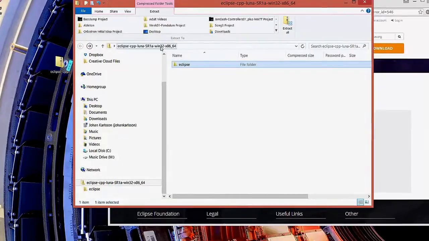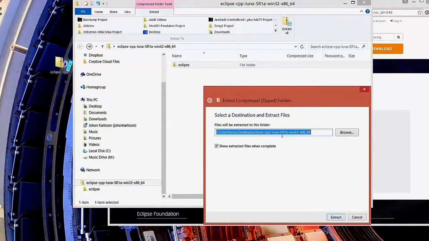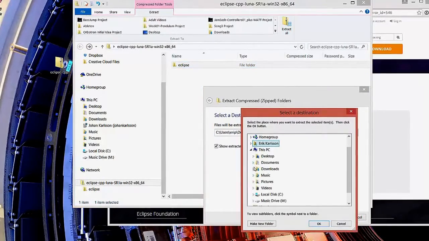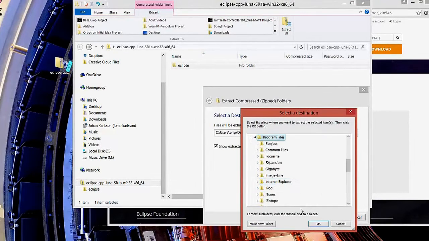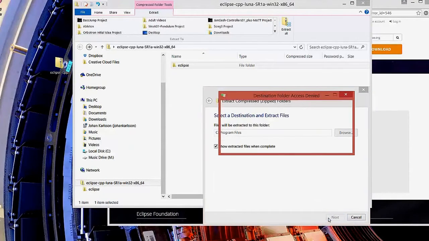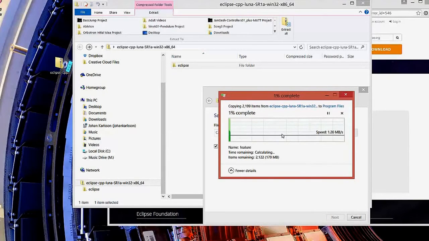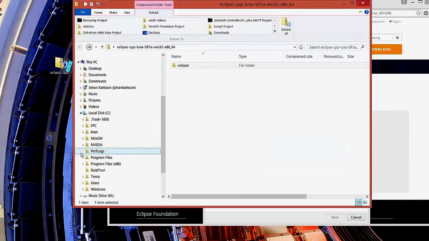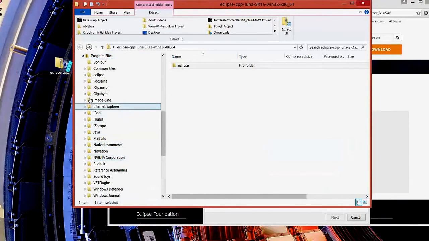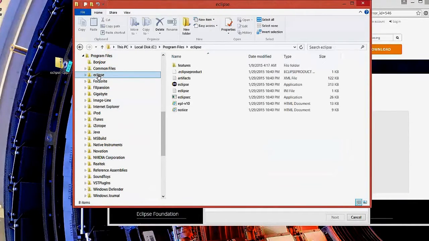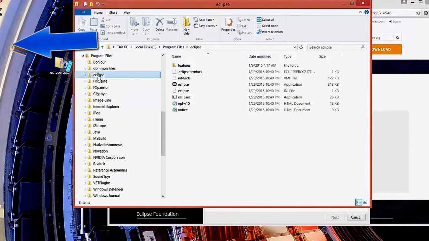If you want to follow the typical installation path of most programs, you can extract it to C:\Program Files (x86)\Eclipse. Extracting it will not create a shortcut to your desktop or your start menu, however. We will have to go into the program files directory to create a shortcut and open Eclipse up. Once in the folder, right-click Eclipse and create shortcut. Click and drag this shortcut to the desktop for easy and quick access.